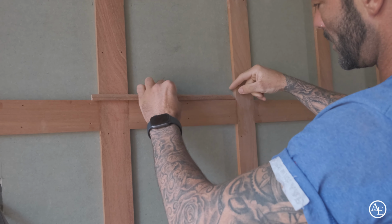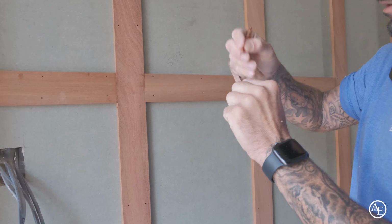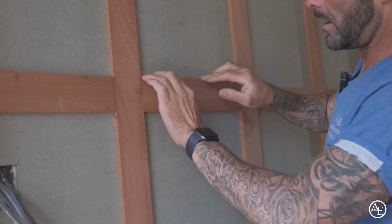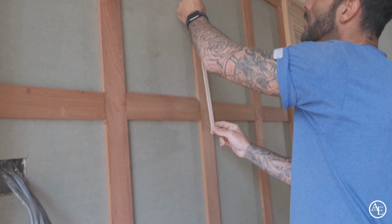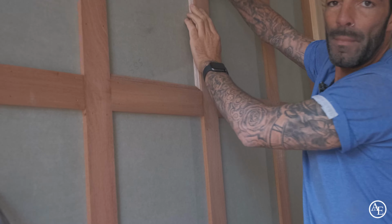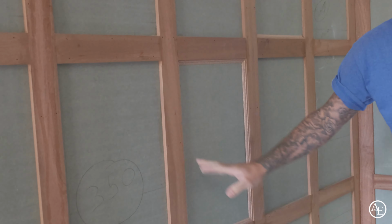So what I do, I just put it there. Mark my 45 there. Okay, cut it again. There we go, first beading there. Then you've got another one with another 45. Like that, go again. Make sure the beading is really nice and tight. And here we go, that's a nice and tight beading. Doesn't even need glue or nails.